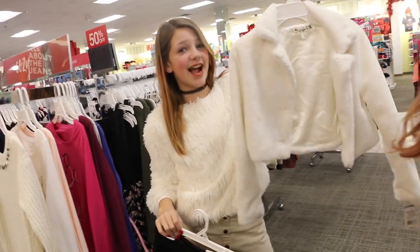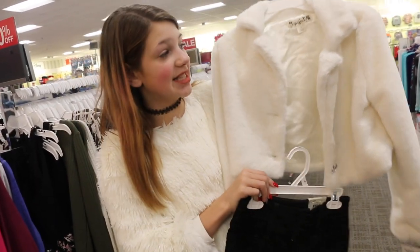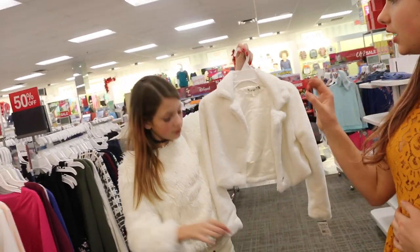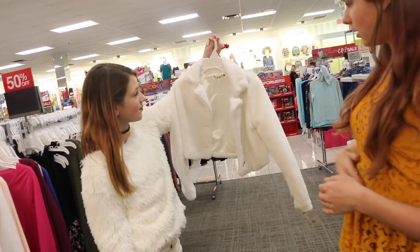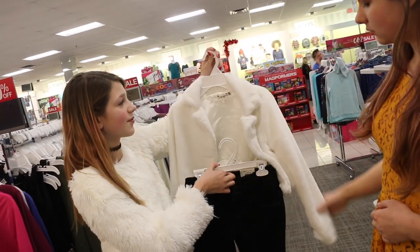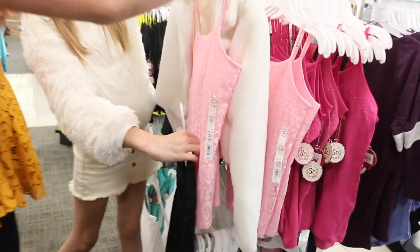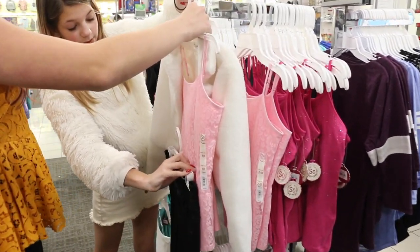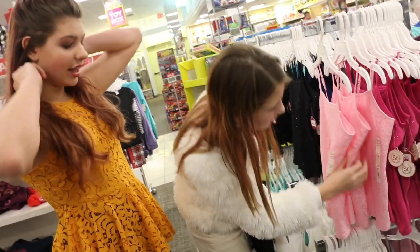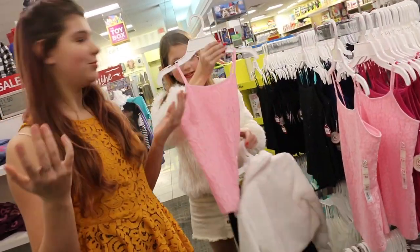I found this fuzzy jacket — I love it, it's basically what I'm wearing except less fuzzy. I don't have a shirt to go with it yet so I still have to keep looking around. Why don't you wear the red one from the first Girl Talk video — the crushed velvet? Oh yeah, that would match really well. I also want something new though. That color scheme is really pretty — you wouldn't even have to wear jewelry because that's enough glitz and glamour. The only thing you'd need to dress that outfit up if you got the sparkly one was sparkly eyeshadow.